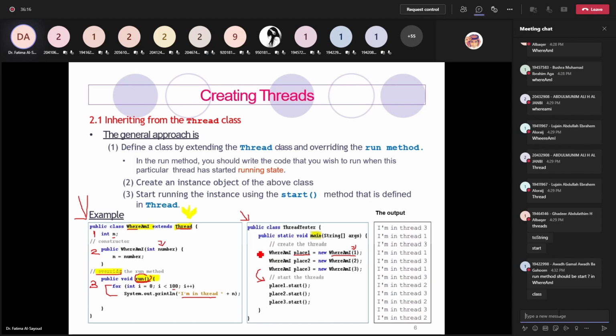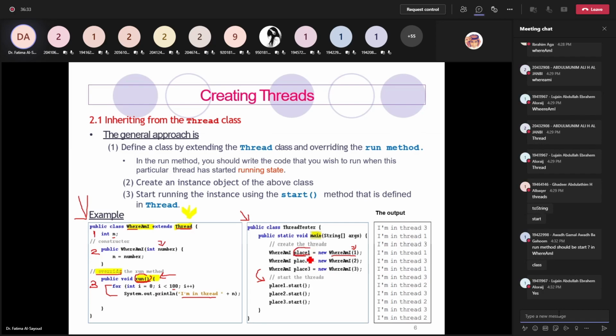Okay, so until now, nothing's new. We already studied that if you extend any class, we override its methods. What's new now is that we have this object called place one, right? Usually place one can access what?